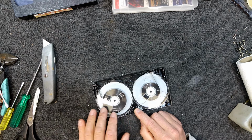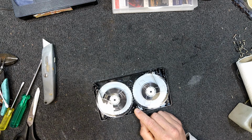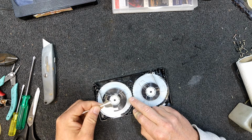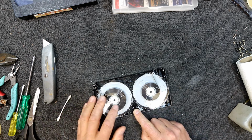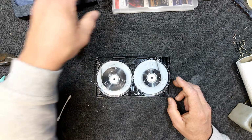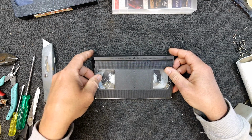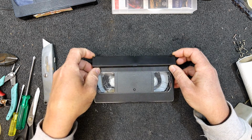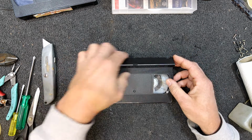And that's going to be interesting when it gets to some of those other white patches there. Don't know what that stuff is. So it does wipe off the edge at least, but I can't get to all of it. Hopefully it won't clog the heads up, but I might try playing that and see if I can actually watch the movie, and I'm sure I'll know where that bit was cut out. We're going to get a bit of a jump and probably a bit of noise on the video heads as it goes through, dropouts and stuff.